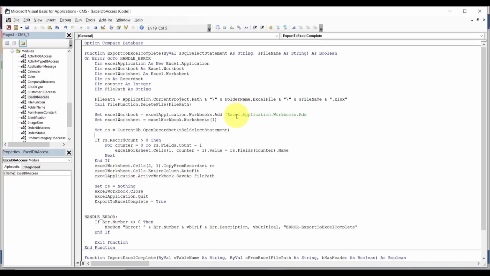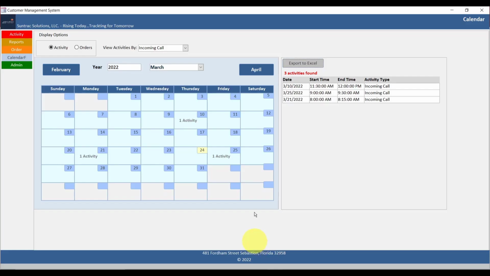So this Excel is an application object, just like that one. If I did that in my code, fix that. You don't want to use that. You want to use this guy because we just created it as new. I think that's the problem right there. All right, let's Control S. Let's try that.